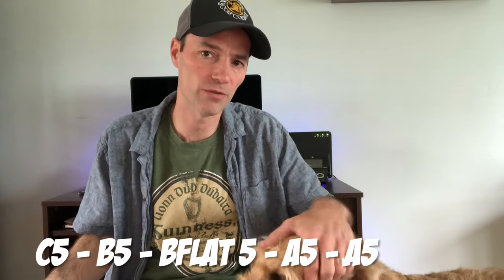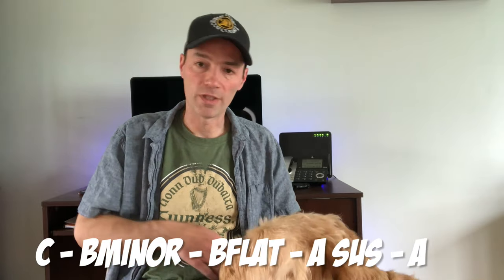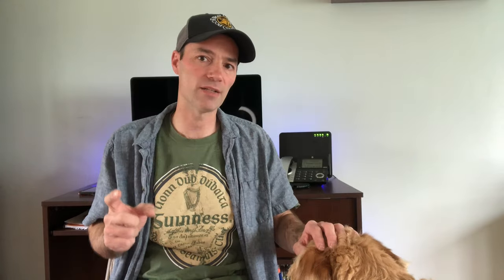What I did — a new way to use these — is I took this chord shape, this very simple chromatic chord idea, and applied the triad shapes to it. I made these two-string arpeggios that consisted of all the notes of the triad. There is a sus chord in there, which technically is not a triad — I just used that to delay the resolution. I'm going to show you what I did and explain it afterwards.